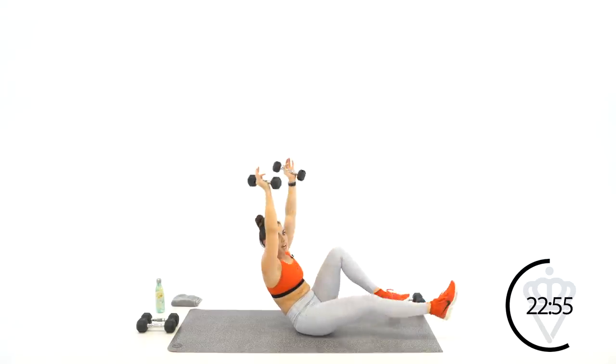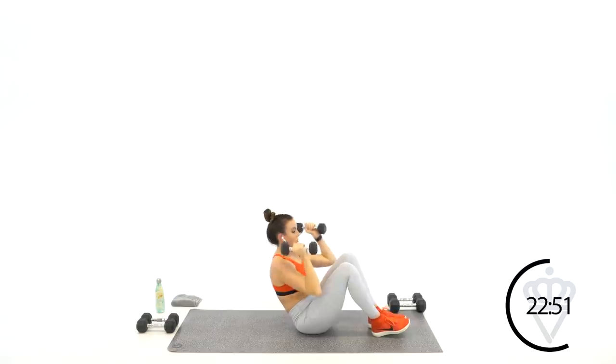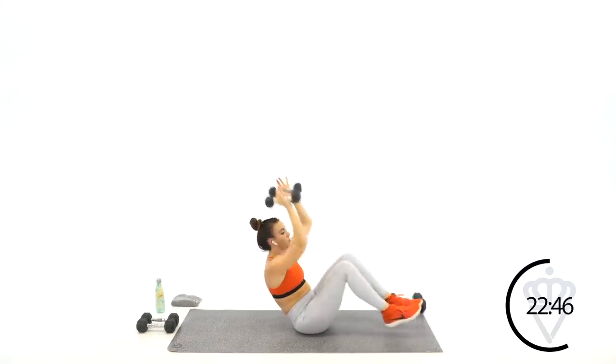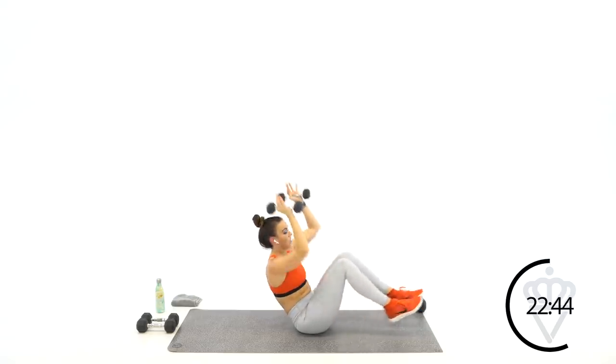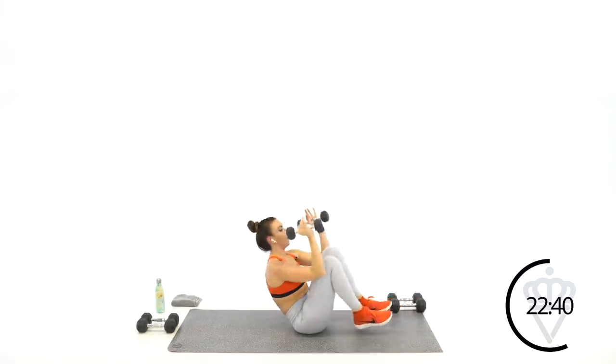Do you need to go one leg at a time? That's okay. Do you need to drop one heel to the floor? That's okay. Go for it, do whatever you can to challenge yourself while staying safe in your technique, proper in your form. And of course, getting that good sweat on, right?